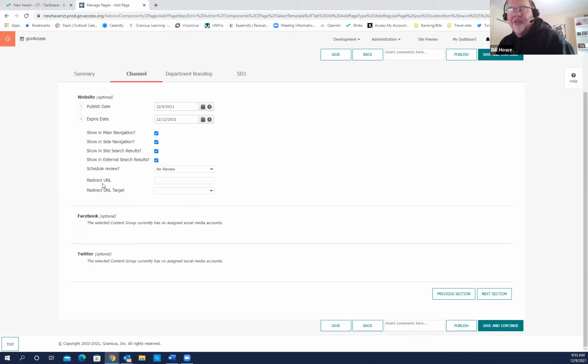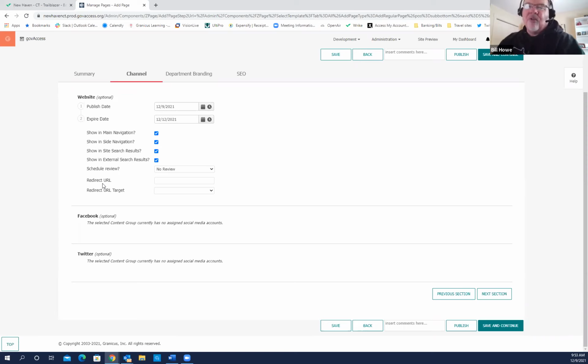Redirect URL. Remember that little icon had a person in front of a chain link. Now, if you're not familiar with why he's holding a chain link, it's because your website's considered a chain, and every page is a link in that chain. So that's why they're holding that little chain link. Now, if we send them to another page within our website, we stay within the chain. If we send them off our website, it's called breaking the chain. We're opening up a new tab, right? We're opening up a new site.